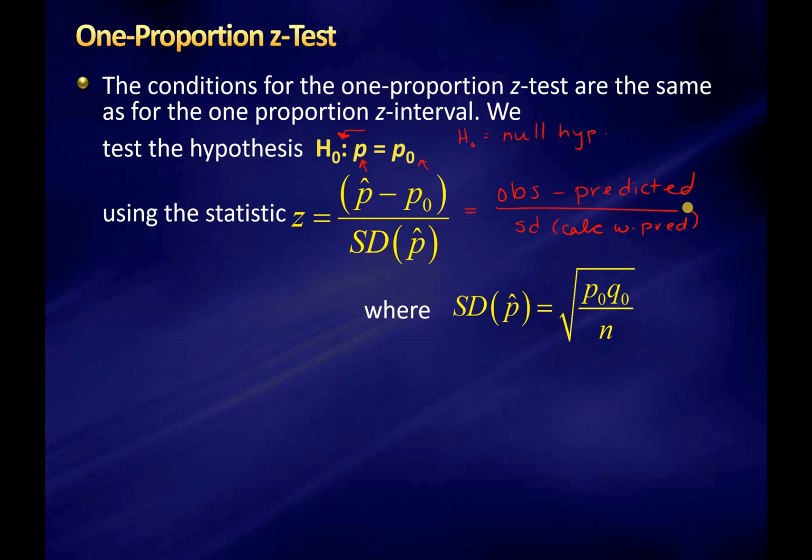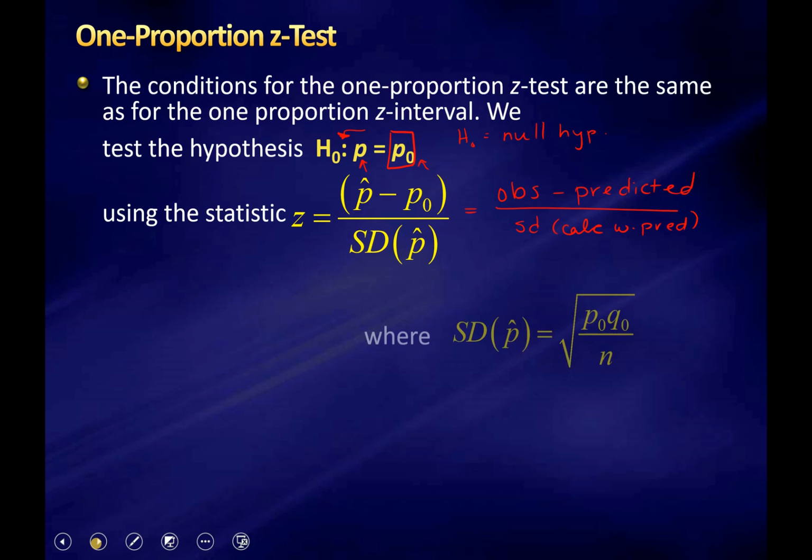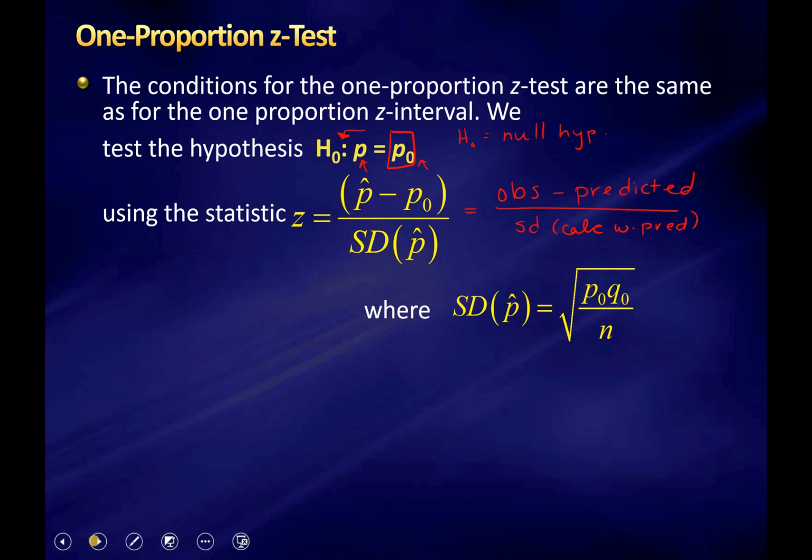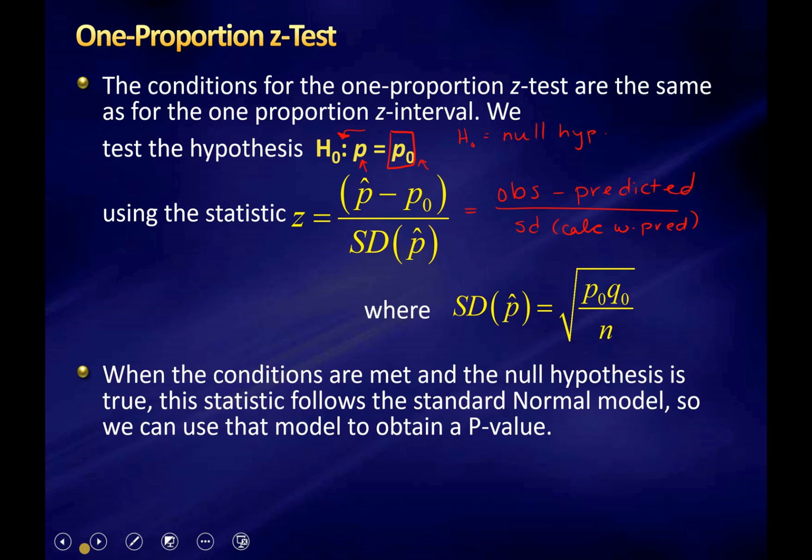A confidence interval is centered on what our statistic is. It's only talking about what we have already accomplished. A hypothesis test is a test about the hypothesis, my null hypothesis to be exact. So you want to make sure that you incorporate that. So when you have conditions met, null hypothesis identified, basically what we do is we apply a normal model and we look for something called a p-value.